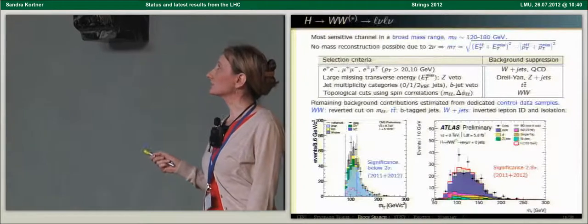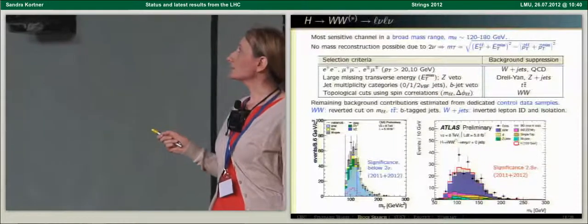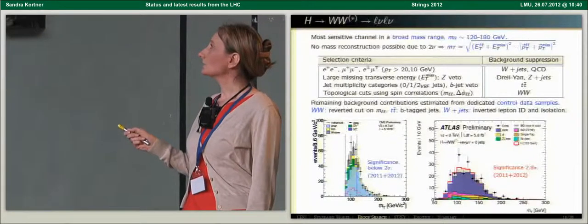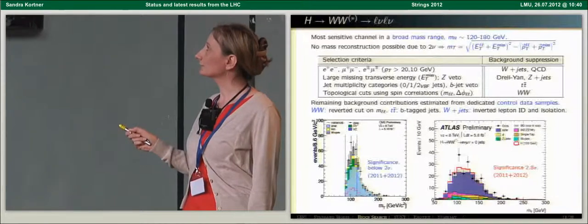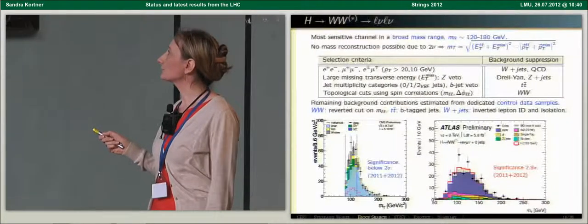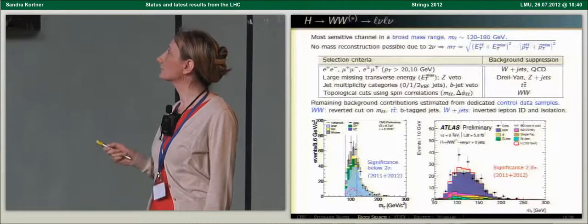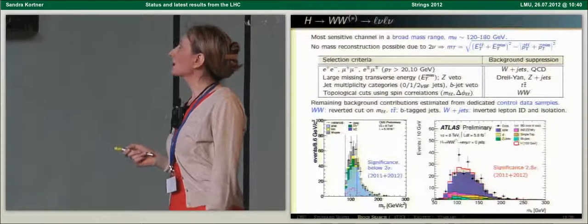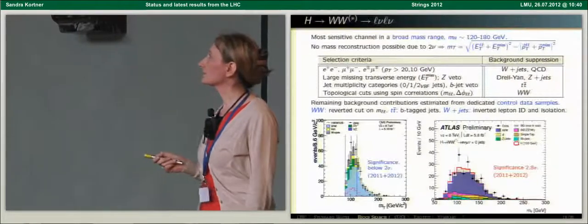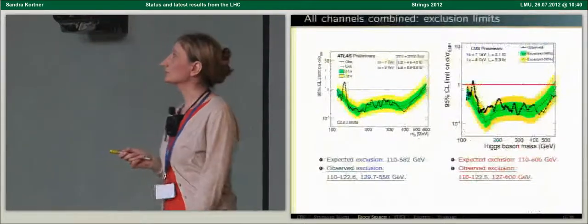In ATLAS, this is actually the very fresh result, only 1 week old. It was not shown in ICHEP. This is the latest result for the ATLAS WW analysis at HCP. And you can see that we have a bit higher excess here compared to the expected background, and our signal we have stacked here. Expected signal for a 125 GeV Higgs. You see that we are still a little bit above. And the signal significance of this excess when we combine both data sets together is on the order of 2.8 sigma.